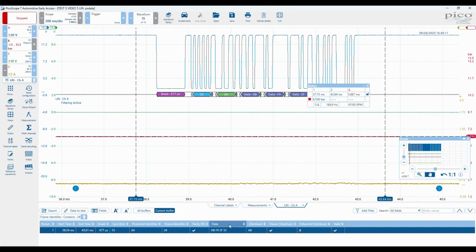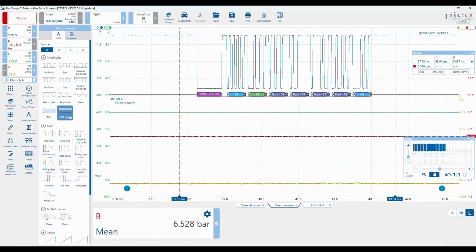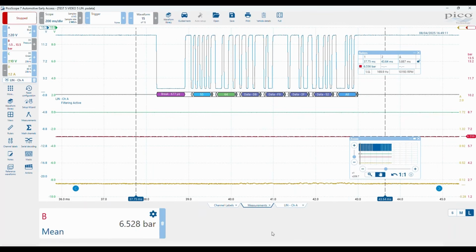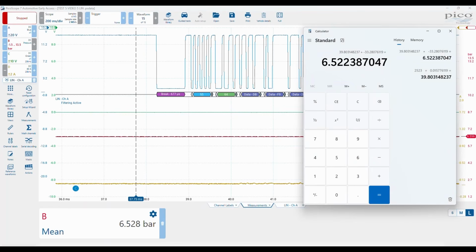Finish. So there we have dBF9, just that packet of data there. And we'll ask for the measurement between the time rulers. So the mean value between the rulers, we've got 6.528, and in our calculator 6.522.